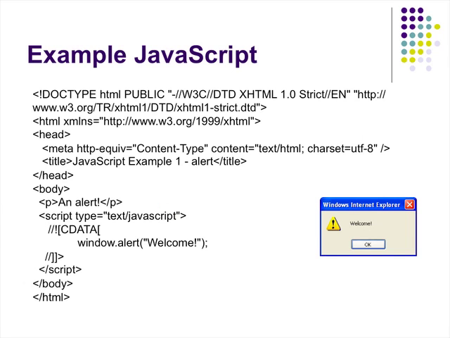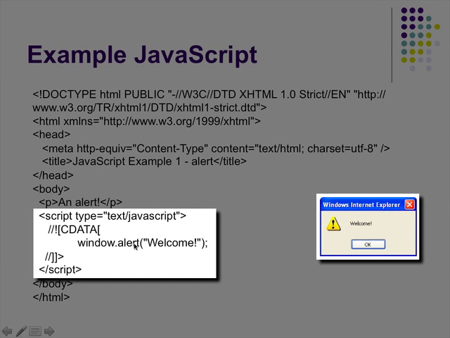So let's look at an example. Here I've got a basic web page. Here's the doctype, here's our head section, and here's a body section. The page loads, and as it loads, it comes across this script, and it just says window.alert, and it says welcome. It will just be executed straight away. So that's what will happen when the web page is loaded. It sends up an alert with the text welcome in the middle of the page. In short, it's kind of annoying, but it's a good example of how we can do things.